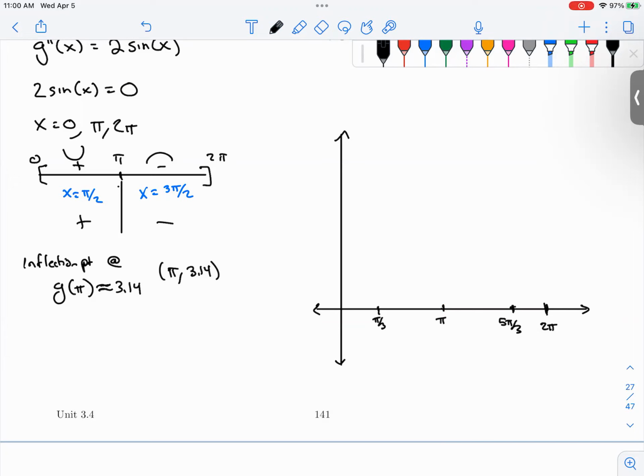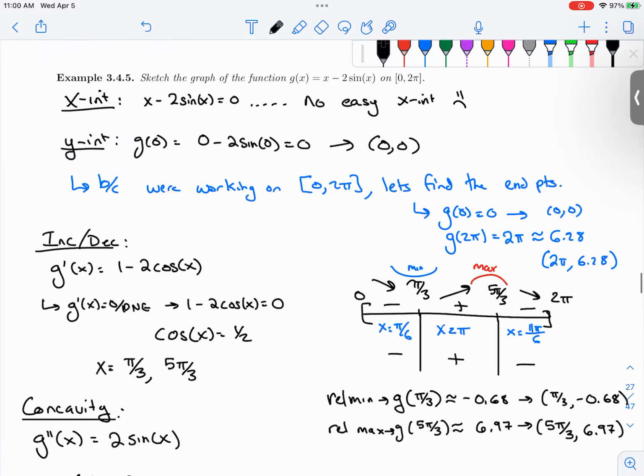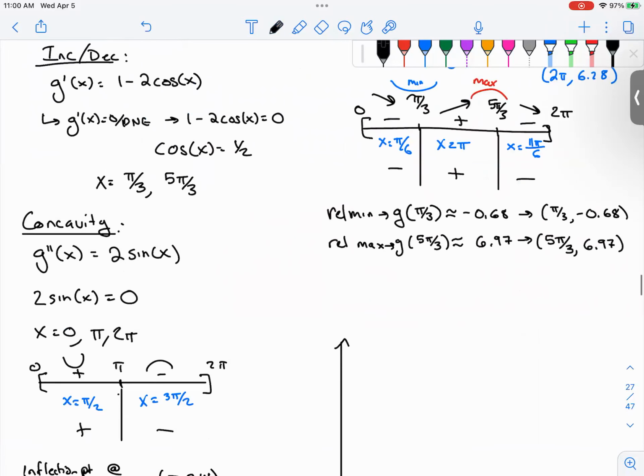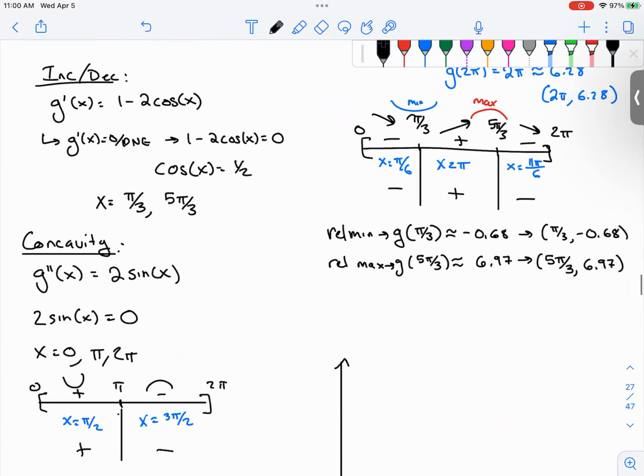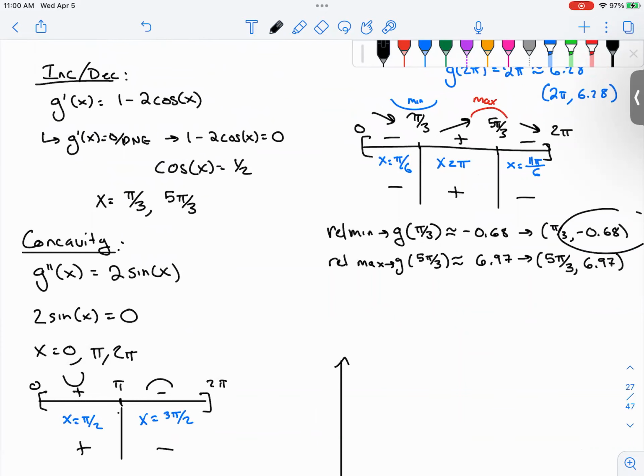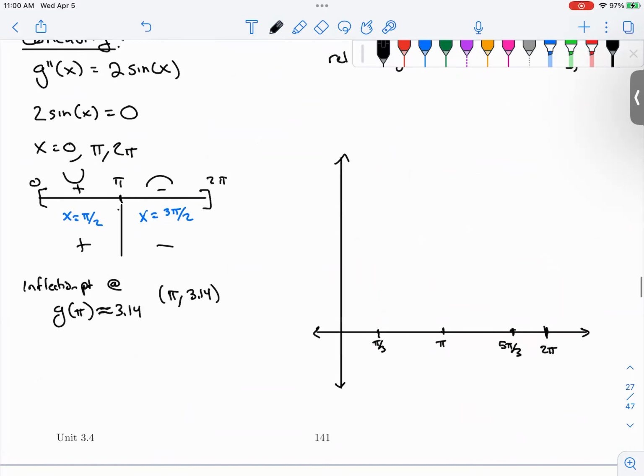All right. And then we noticed that the largest y value that we had, if you look at all the points that we were given, was 6.97. So our y values should go up to about 7 and go down to about -1 because the lowest y value we have is -0.68. So we'll make 7 tick marks up top, 1 tick mark, 2 tick marks down bottom. 1, 2, 3, 4, 5, 6, 7.